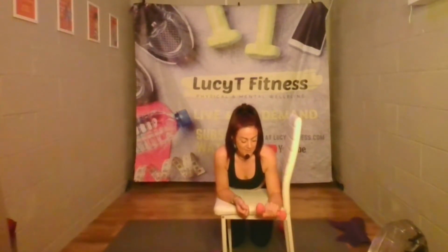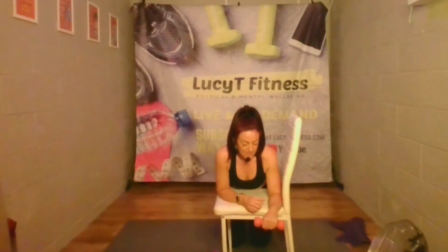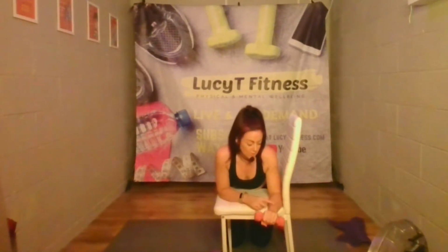Just lift that weight. Curling through, lifting back into that neutral wrist, not coming up any higher, okay? So it's a nice straight alignment. That's what we've got the chair for, to help us find that nice straight line. Well, in some places, support us. It's good for that alignment.